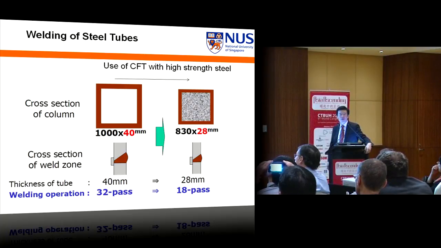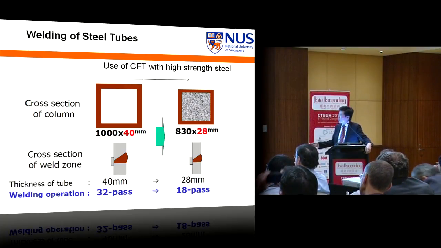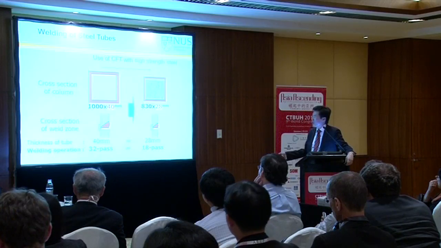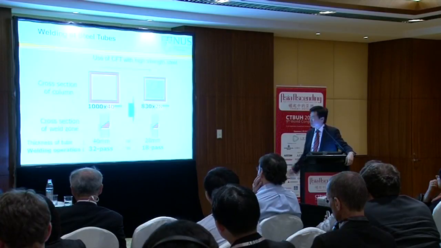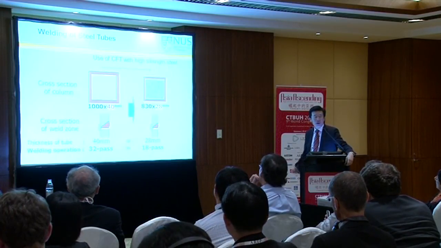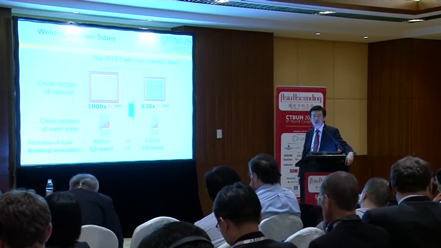But whether you can weld it properly, the weldability of the material, you have to handle very carefully. You can see the number of welds for 40 mm thick material. Compare that with welding a much thinner steel tube. The number of welding operations is actually reduced quite significantly. That leads to a significant saving in construction time.